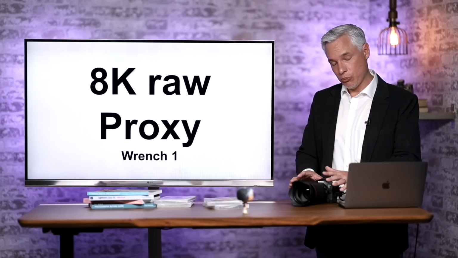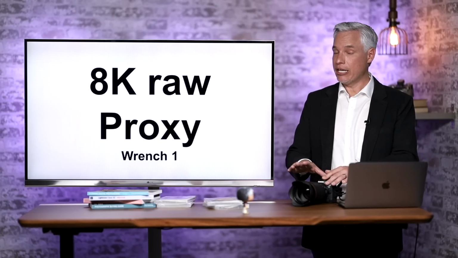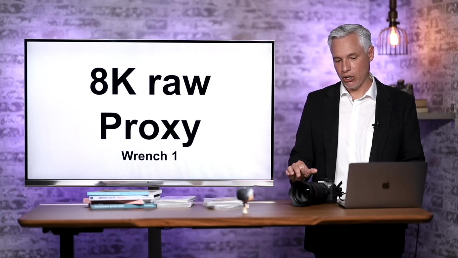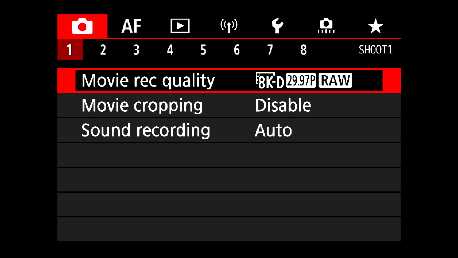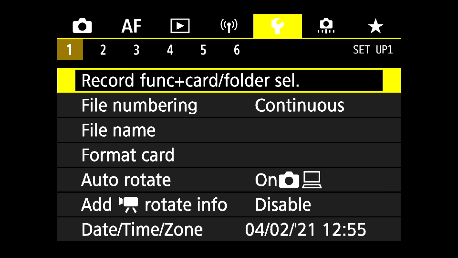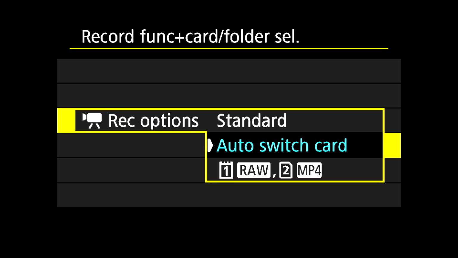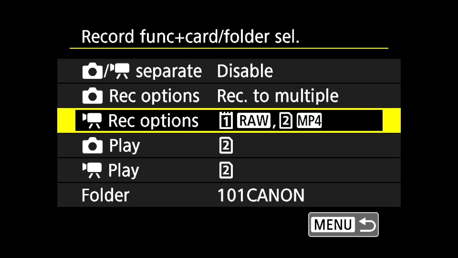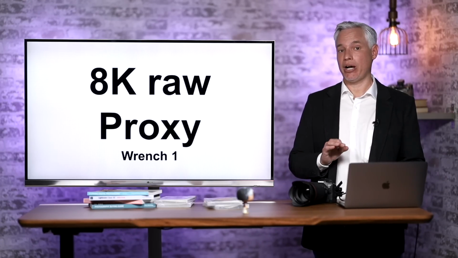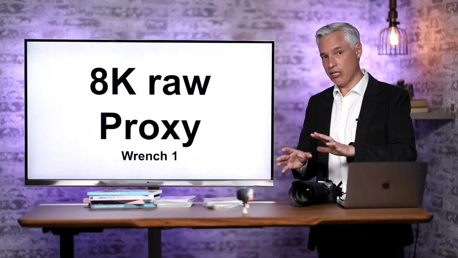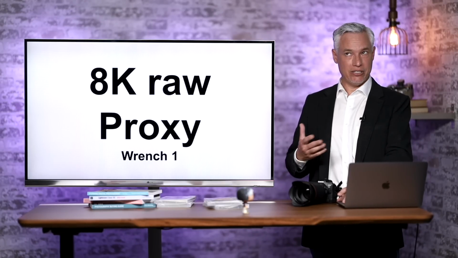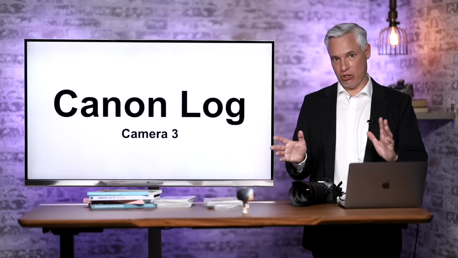But to save yourself that extra processing time, you can record a proxy file in 4K to the SD card slot while the 8K RAW writes to that CF Express Type B card. To set that option, you'll want to go to the wrench icon, page 1. And the first option there, record func and card select. Now under video record options, you'll see this third option here. RAW to the first card, MP4 to the second. That MP4 file on the SD card is the proxy file. You would need to copy both of those separately to your computer and then point your video editing app at the proxy file. I find it easier not to do that and to just generate the proxies on the computer.